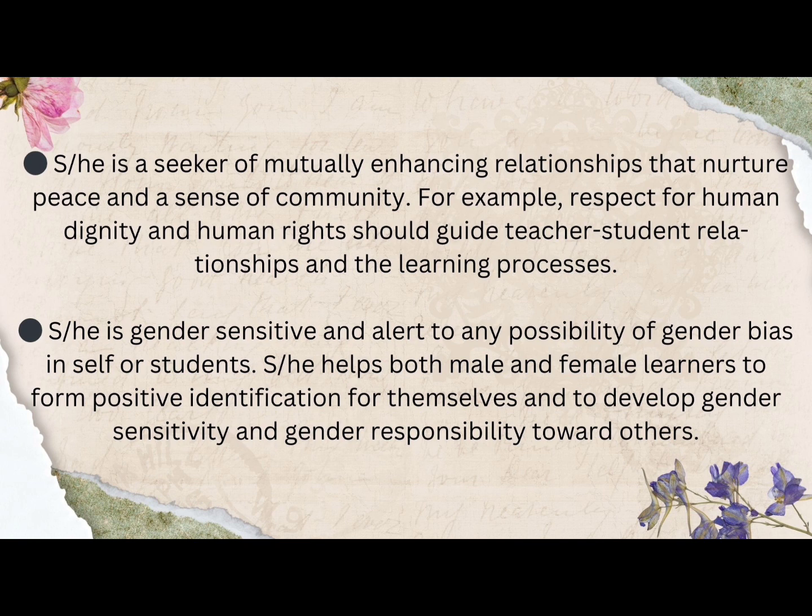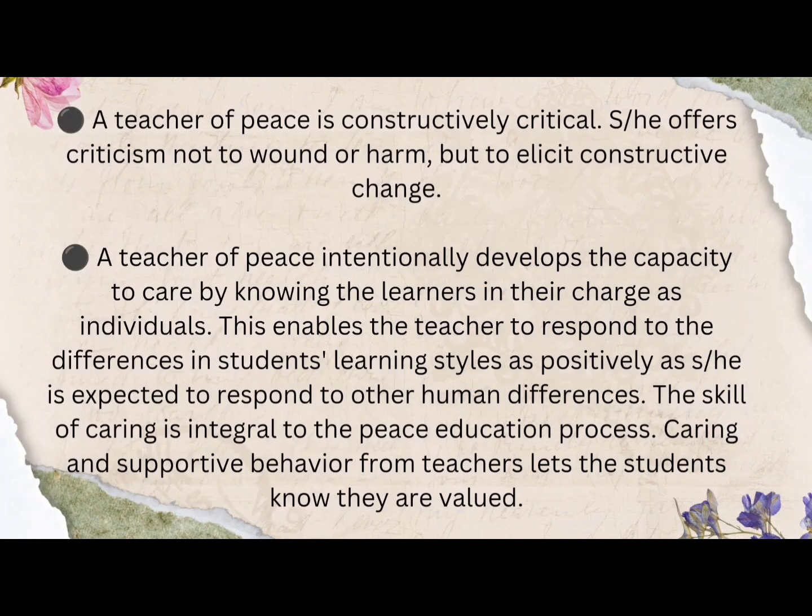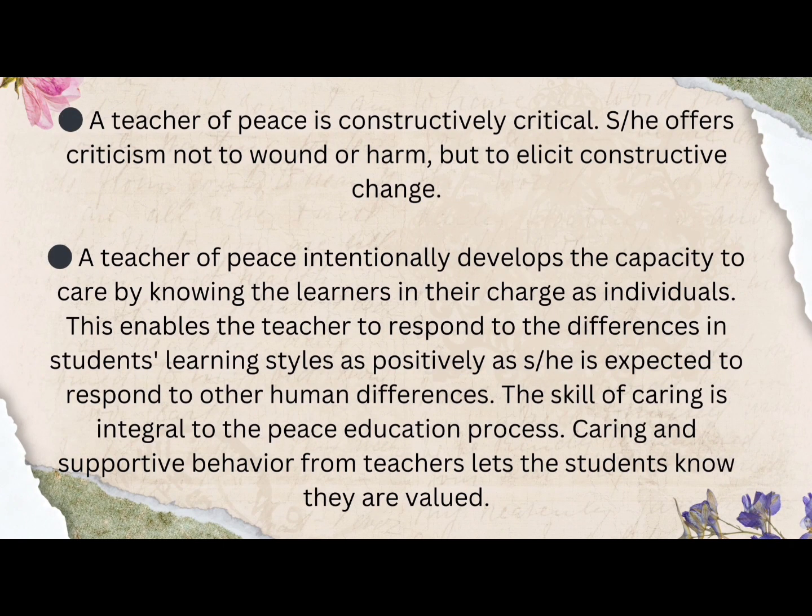And also, a peace educator must be gender sensitive and alert to any possibility of gender bias in the school for students. She or he must help both male and female learners to form positive identification for themselves and to develop gender sensitivity and gender responsibility toward others. A teacher of peace is constructively critical. She or he offers criticism not to wound or harm, but to elicit constructive change.